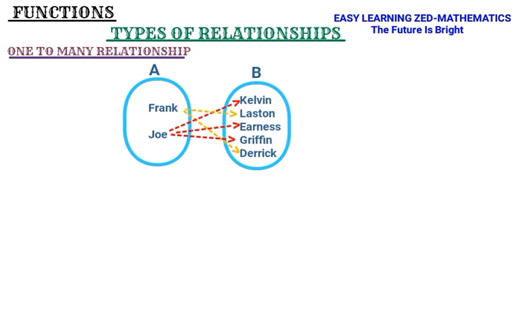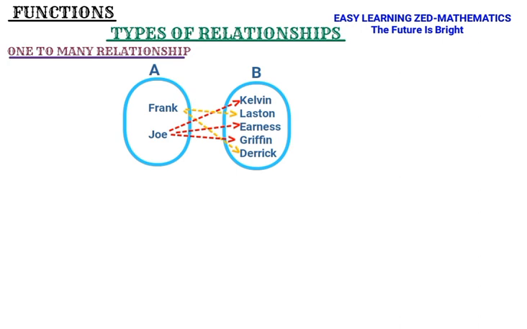Now when you look at these fathers, they have a relationship to these children. One father, maybe let's talk about Frank, who has 2 children, and Joe who has 3 children. Let's now start with Frank. Frank has 2 children. He has a relationship with 2 children. 2 children call him father, and he calls 2 children my children. Each child is called my child. So there is a relationship he has with these 2 children.